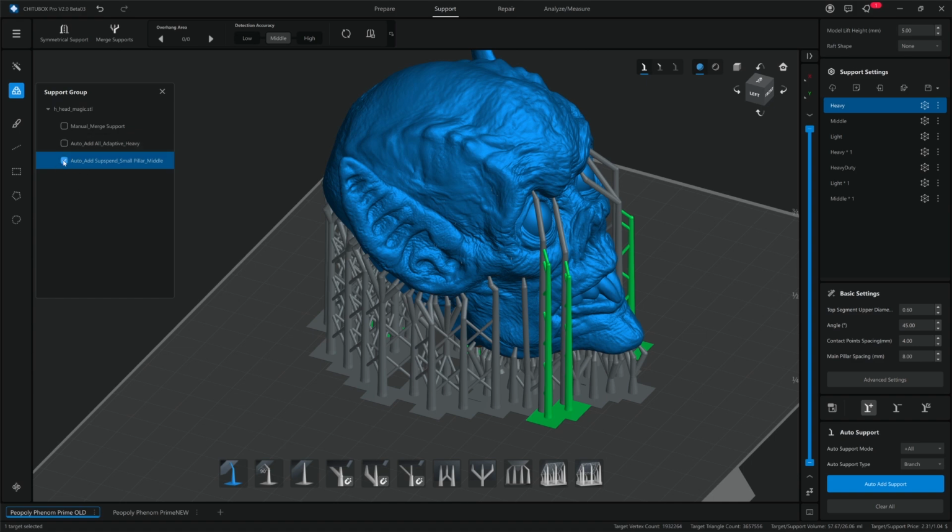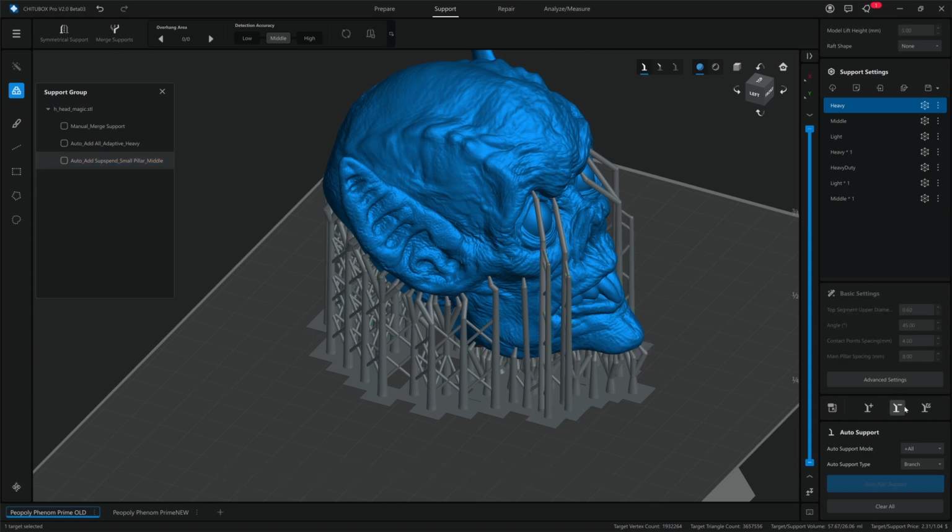Let's say I don't like what it's done here, so I want to delete it. Can I delete? What is this? Again, no tooltip, so how the hell am I supposed to know what this button does? It's just edit. Select the edit.